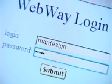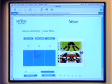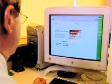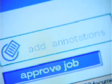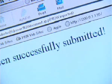I hope I'm not going too fast, but there's so much to tell about Nexus. For instance, Nexus facilitates communication by involving customers in each step of the production process, even making sure their design data can be supplied efficiently. Nexus will pre-flight the uploaded files, and the customer will be guided in his browser to potential problem areas. Even annotations can be added on how the document needs to be processed further. Nexus uses the power of the internet to link to customers worldwide.